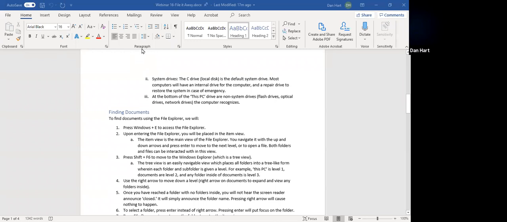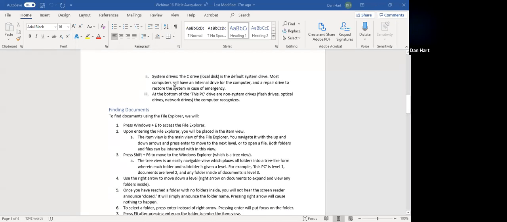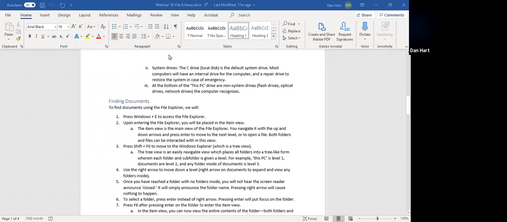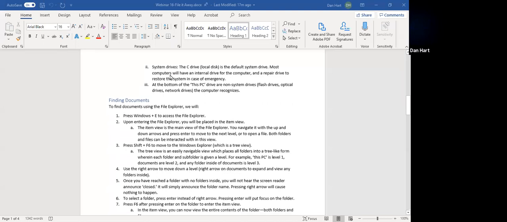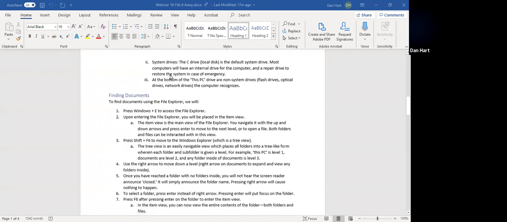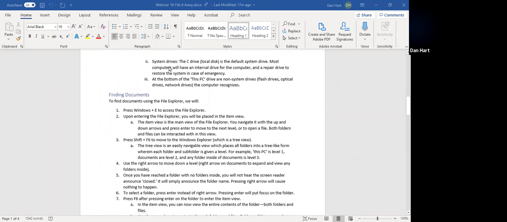We heard OS C colon. So that C colon tells you you're at your local disk. It's called OS nowadays, but it's also what your local disk drive is. So if you hear a letter after the name, like OS C colon, now you're at a drive. And if I were to right arrow on this, I would pull up a list of system folders. Let's do that right now. OS (C:) open. 12 items.